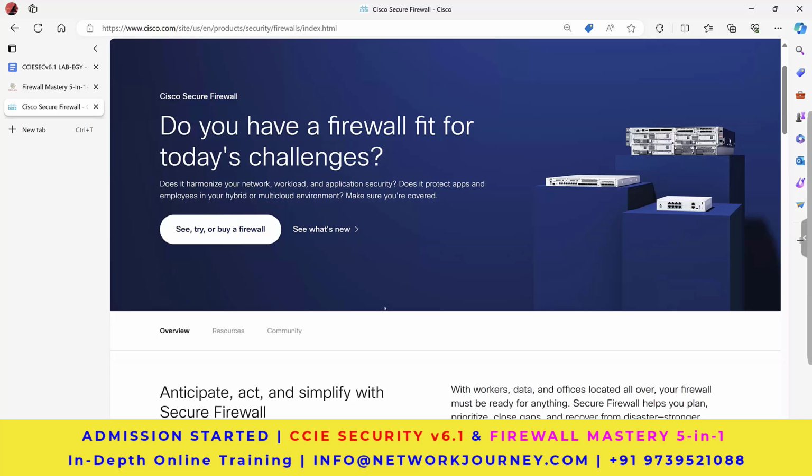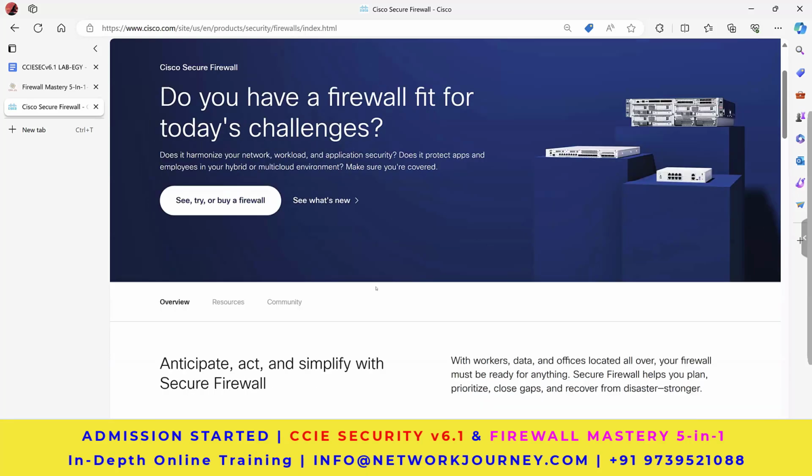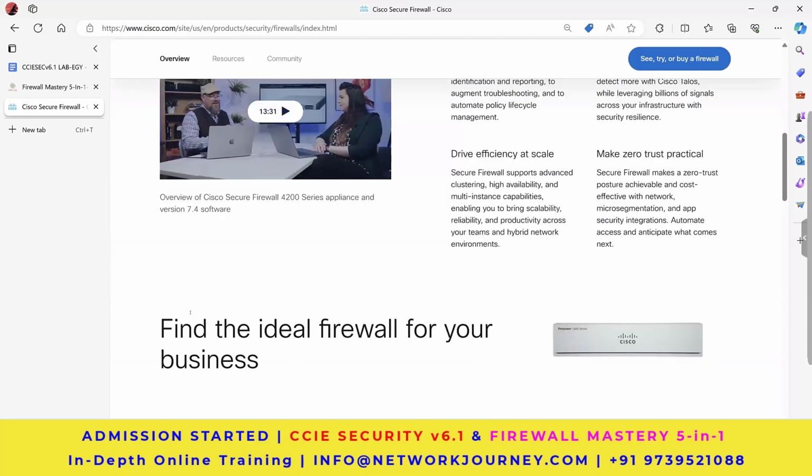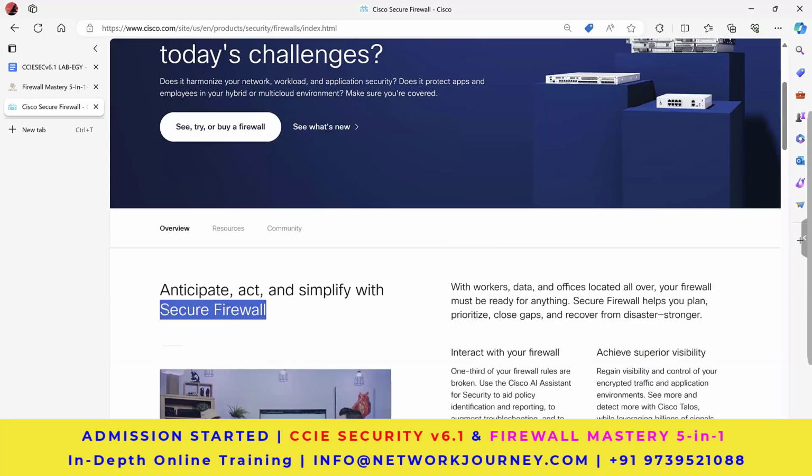Even the new versions of FTD and FMC come with this branding, the new iOS. The older ones would still show you as FTD or Firepower based, but the new iOS comes with this naming.